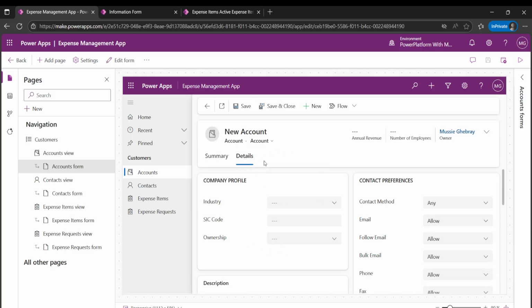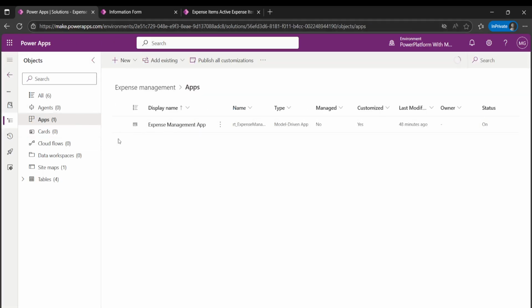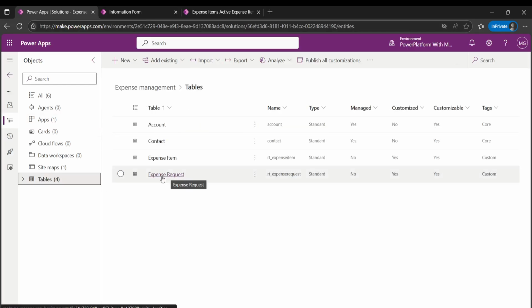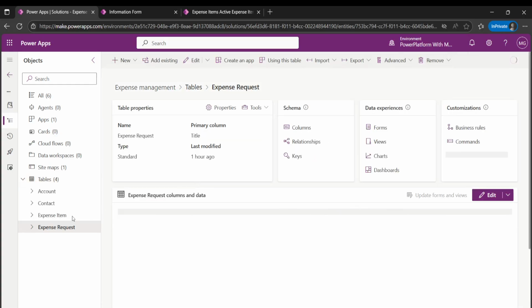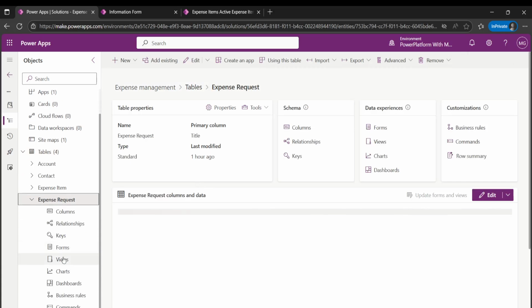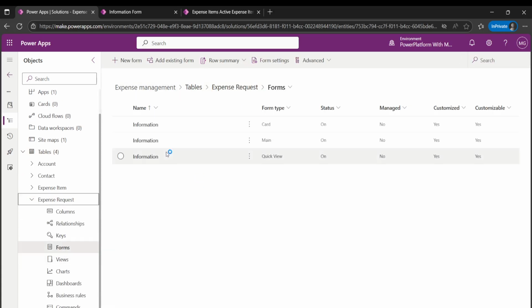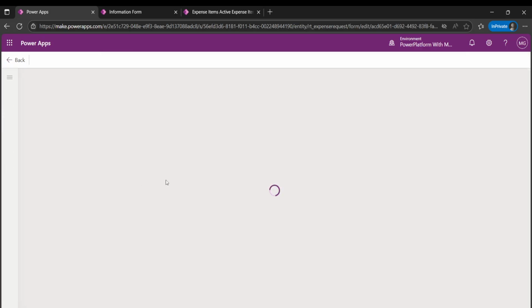So how do you create a new tab? What you do is you go back here. I'll show you on my expense request. You go to tables, you click on expense request. Then I'll just go to the forms, and then you create it on the main form. So I'll click on main form.